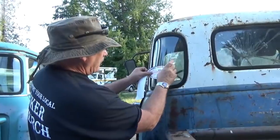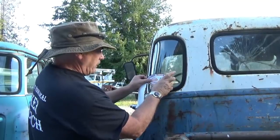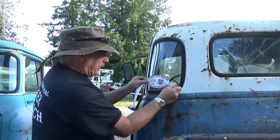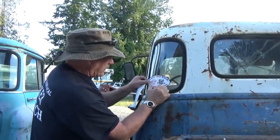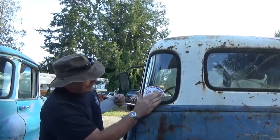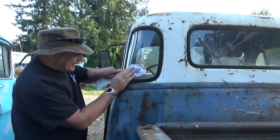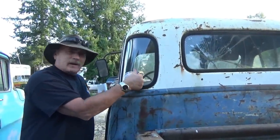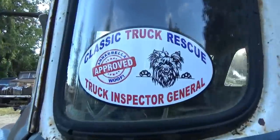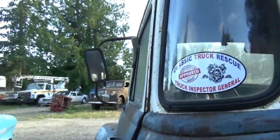Anyway, this is for Michael Beatty. We're putting this on his 1954 GMC truck that we rescued for him. Actually, that he rescued. We just went and got it for him. And this is the second truck ever to get one of these stickers. The first one was Bobby Hernandez's 1957 GMC. We haven't even put one of these on one of our trucks yet. That one went on there nice. We washed the window on this one. Don't get mad, Bobby. We'll give you a free one when you get here. We're putting that on a 54 GMC 5-window deluxe cab truck. First one on a 5-window.